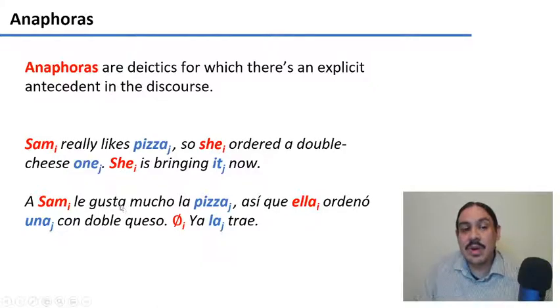In Spanish you have more than one option. You can use the pronoun she, but if we've mentioned her so much that we already know that we're talking about Sam, you can just use a zero pronoun. And this is the same zero that we saw in the syntax week when we called it little pro.